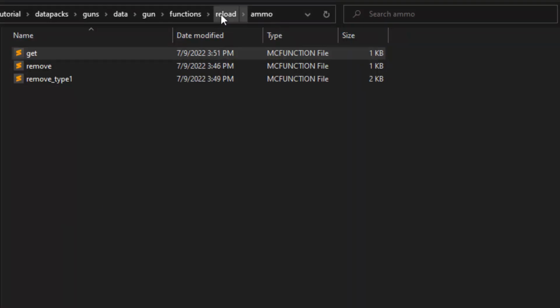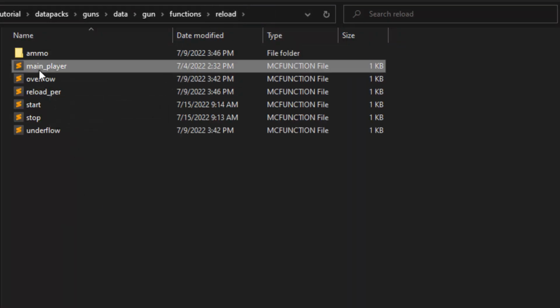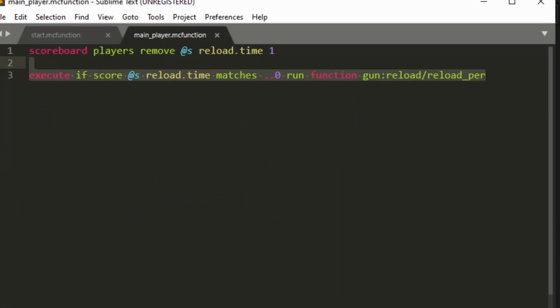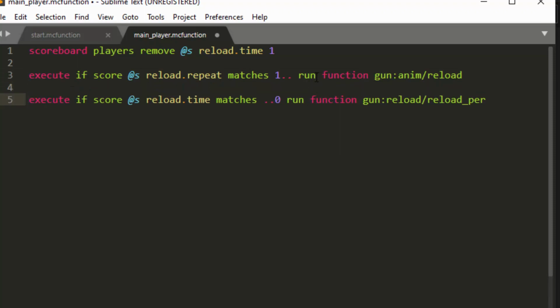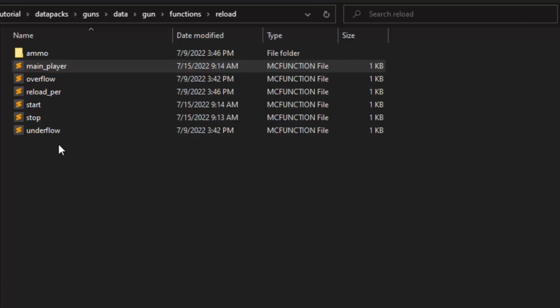The next thing to do is inside the main player, we are just going to, and it seems redundant, but we're going to do it down here. And we're going to do anim / reload, and if reload.repeat is at least 1. And the reason for that is you want to animate it at the end and not in the beginning. I mean, you can also do it up here, I guess. I don't know. I implemented it a little bit differently in my original coding, but I think just putting it here will be safe enough. We'll see if that causes any bugs later down the line.